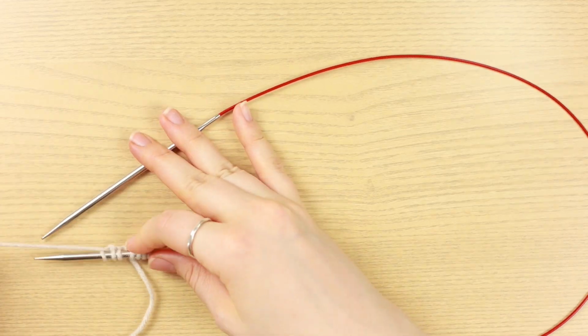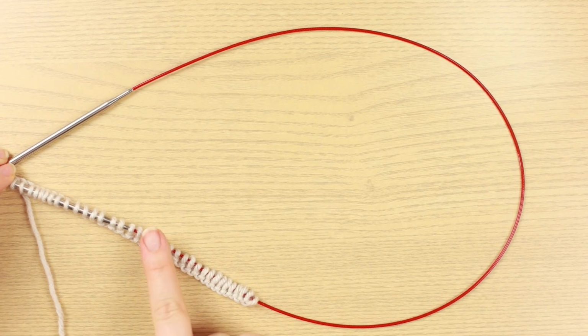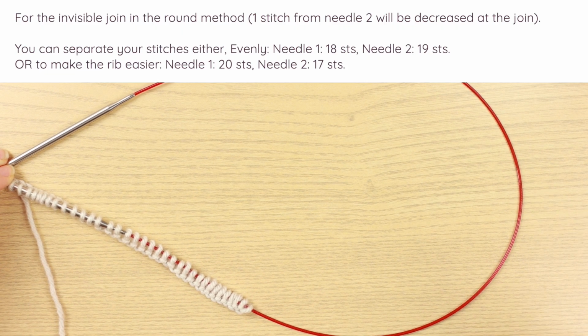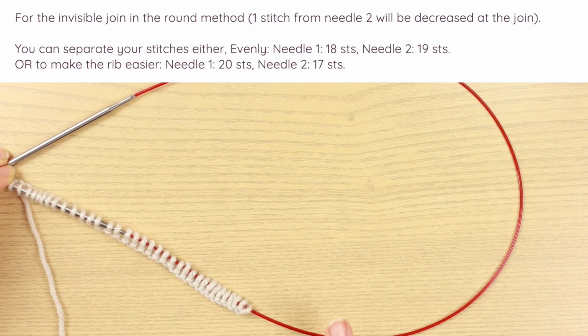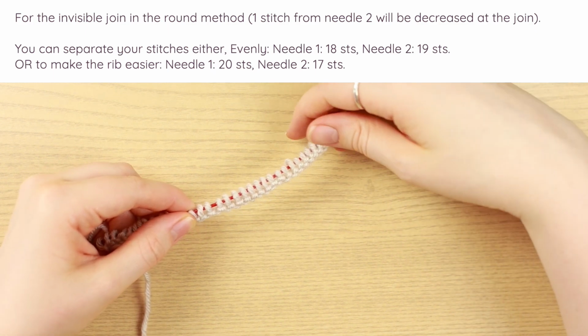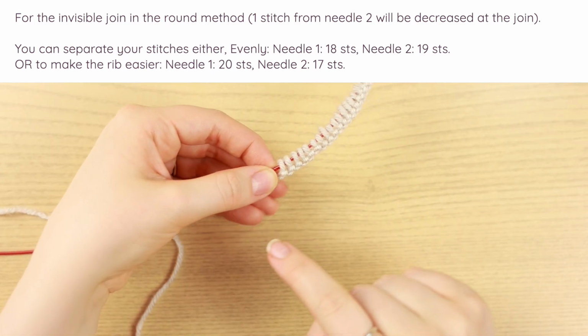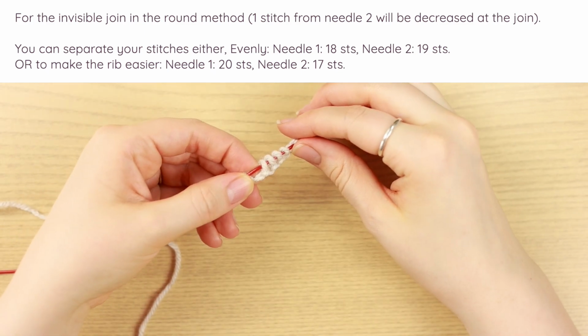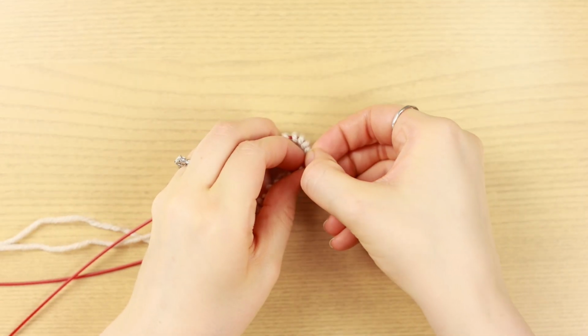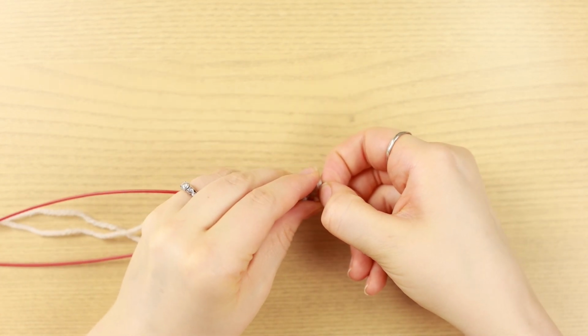So now that I have all the stitches that I need, we're going to start working in magic loop. I'm going to slide my stitches down to the bend in my circular needle cord, and I'm going to split them where I have 19 on the back needle and 18 on the front needle. Slide down to the bend, and from the end I'm going to count 19 stitches. Here's my 19, here's my 18. So I'm just going to bend my cord in between them and then pull the cord and slide down.